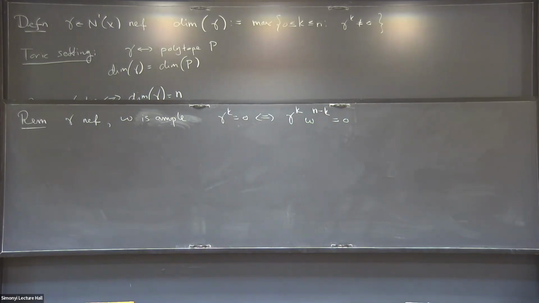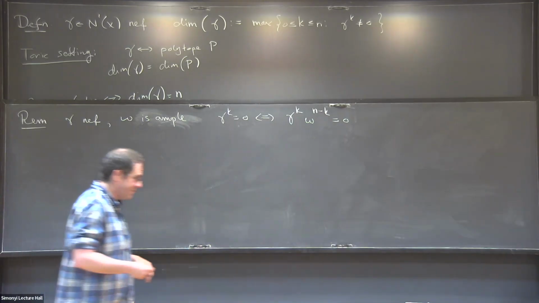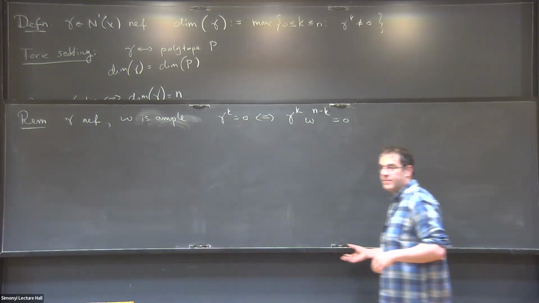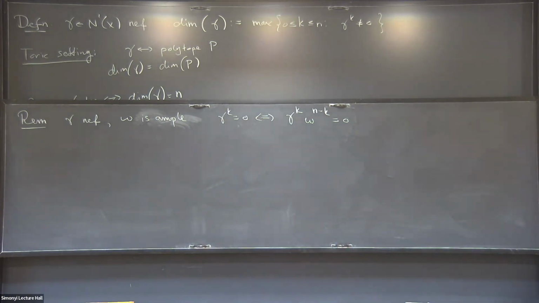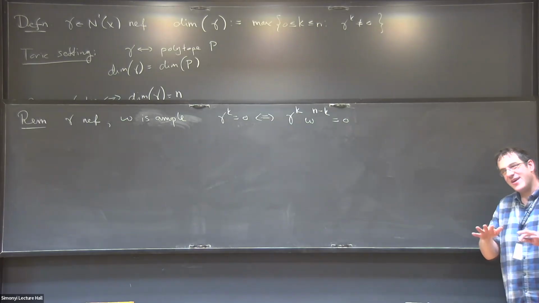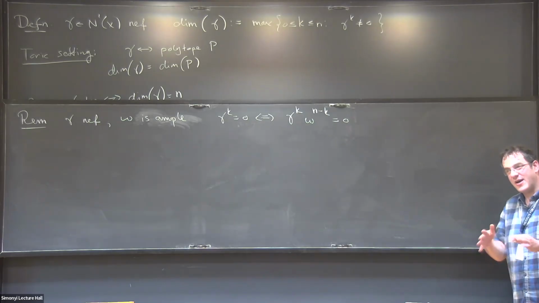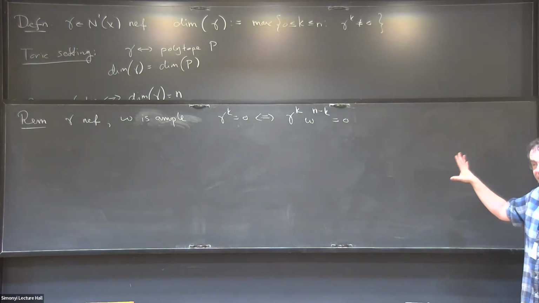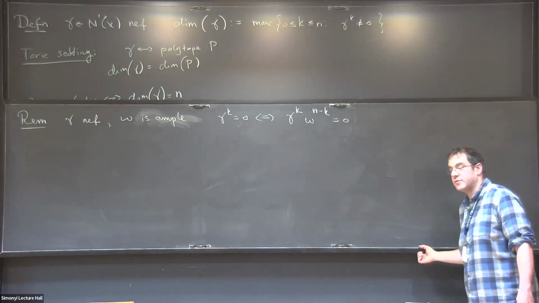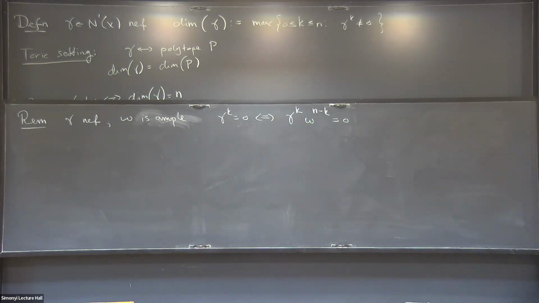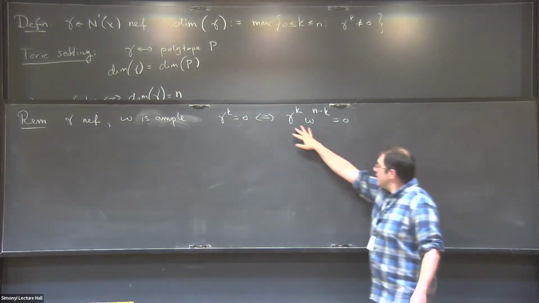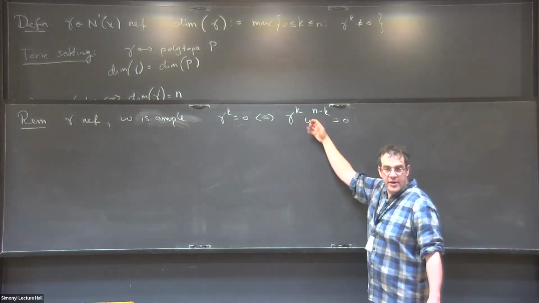How is this dimension related to the Iitaka dimension? I have no idea, but a lot has been written about it. It's the same thing, right? There's a paper by Lehmann called Comparing Numerical Dimensions. He has a list. Yes, but this is actually not for nef; that's for more general than nef, so I think that makes it harder. I'm only talking about this in the case of nef, which should be much easier. But I'm going to use this a lot because it allows me to reason about numbers. So we'll use this argument again.